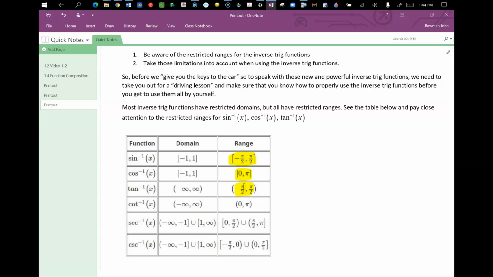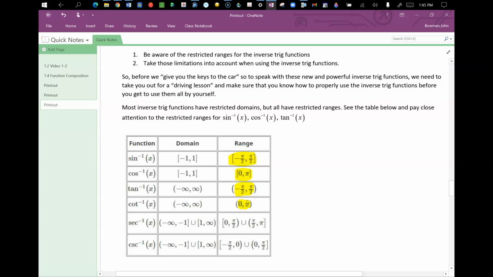And the inverse functions, the inverse of the reciprocal functions, also have restrictions on them as well, which we don't use quite as often, but since we're talking about it, let's see what they are. The inverse cotangent, unlike the inverse tangent, which gives you an angle in the first or the fourth quadrant, gives you an angle in the first or the second quadrant.